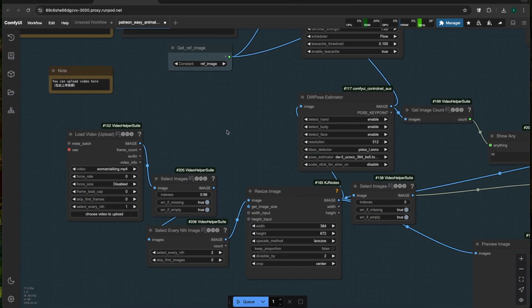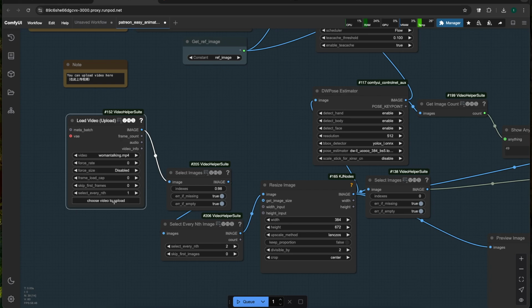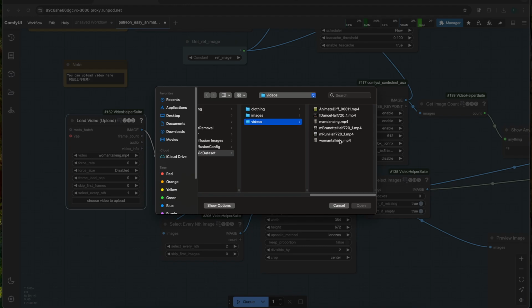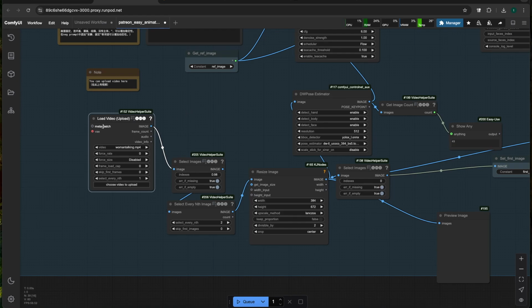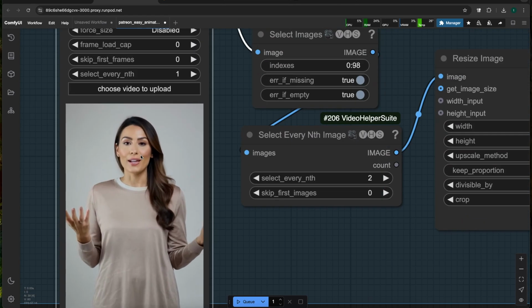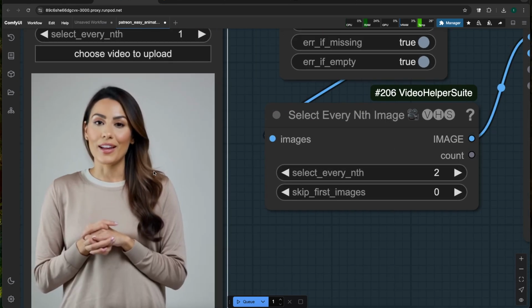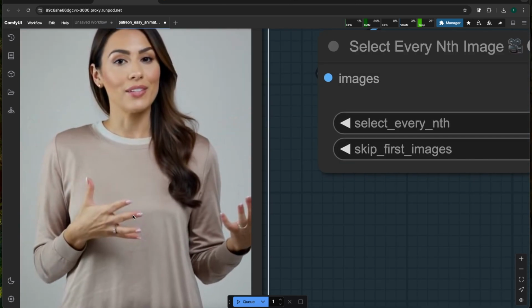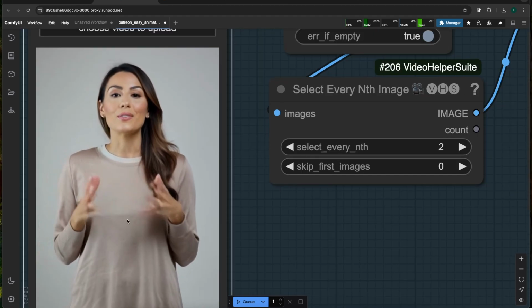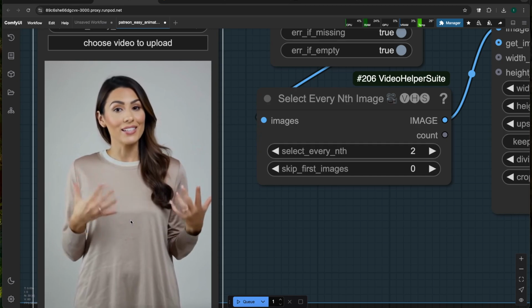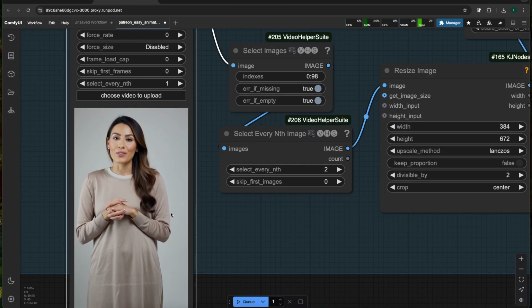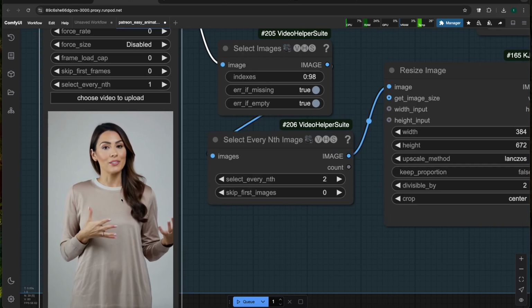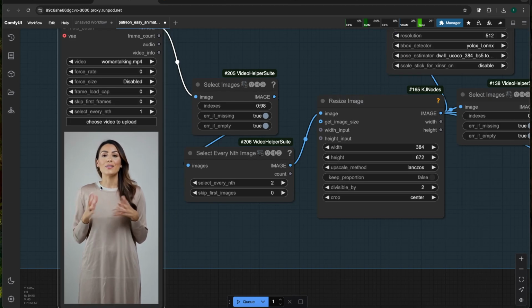All right, so let's start at the bottom left here. We're going to upload a driving video. So I'm going to upload a video here. All right, and I'm going to go with this woman talking one. So this should upload in here, and you can see it's a pretty clear picture of a woman talking. This is actually AI generated as well, so you can see the hands are a little bit messed up, and we may see our video reflect some of that. If you use a real life person, you probably will get better results because there won't be as much blurring around the movement. I just find that AI makes it very easy for me to create some data sets quickly.